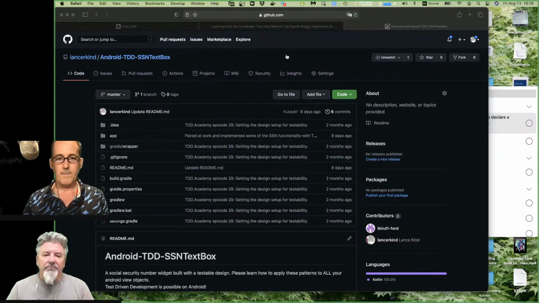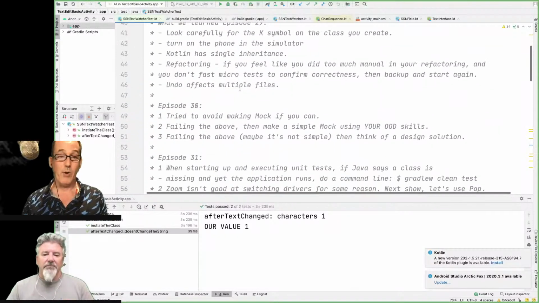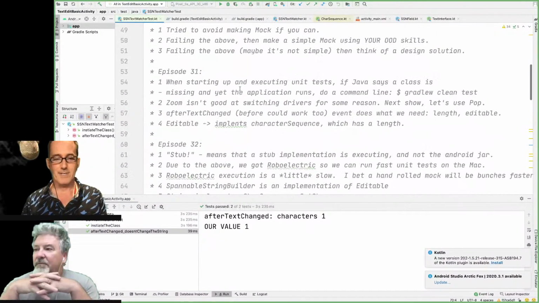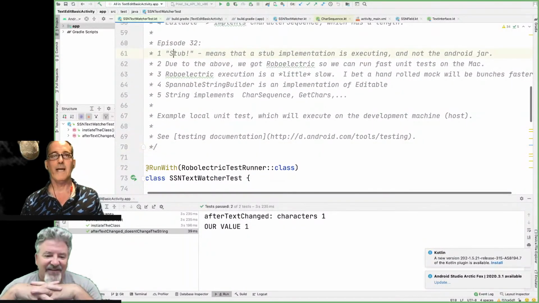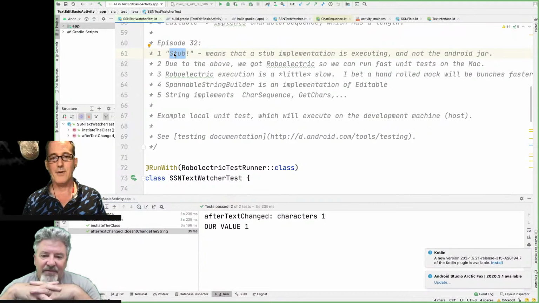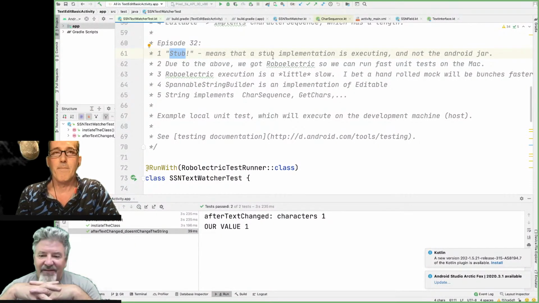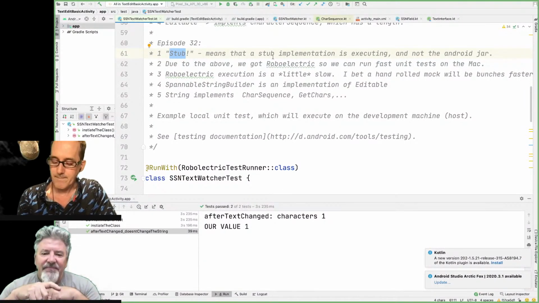What did we learn here? We actually wrote down what we learned. We learned about stub and what stub means, and we had to use a tool called Robolectric so that we could run our unit tests locally on our PC, rather than in the simulator.